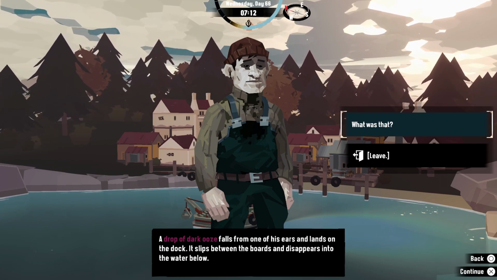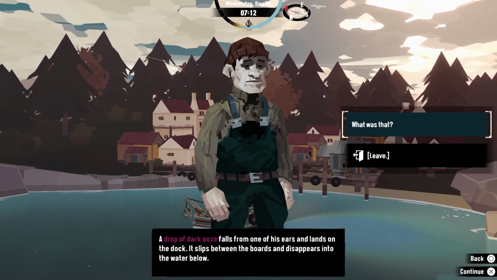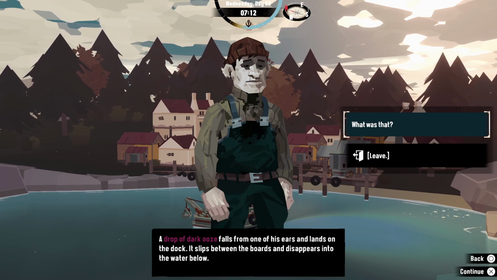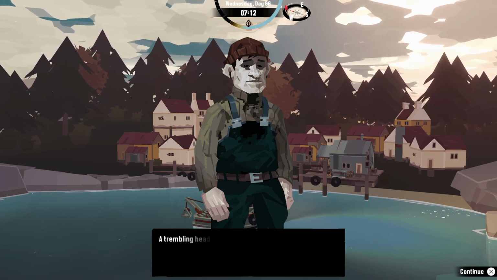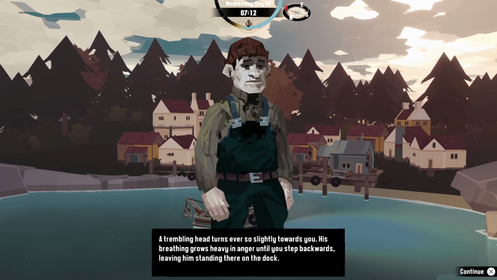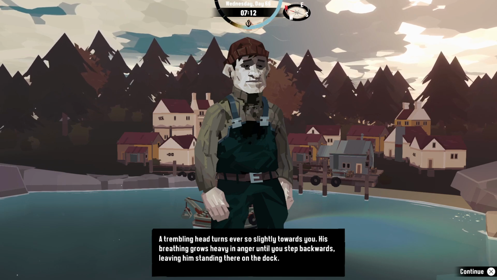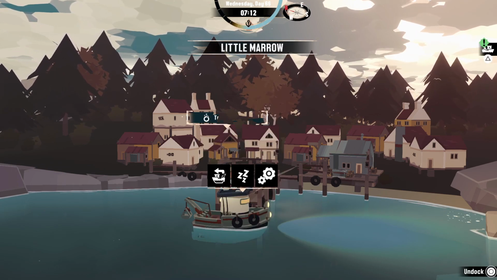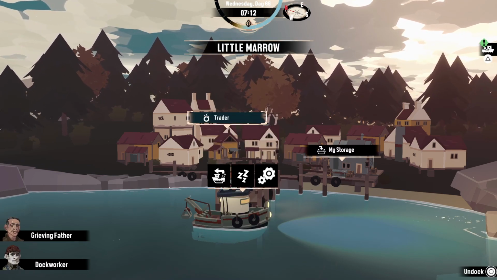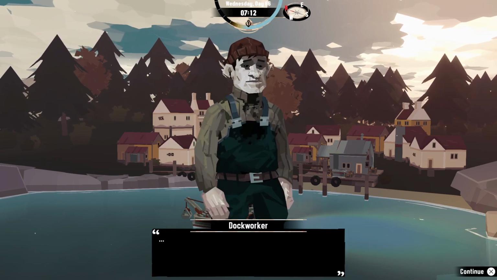What is that? What pollution? It's called pollution. You do not throw makeup on the ocean. Come on. A trembling head turns slightly towards you. His breathing grows heavy and injured until you step backward, leaving him stranded there on the dock. Wait, that's all? Really? Nothing else?